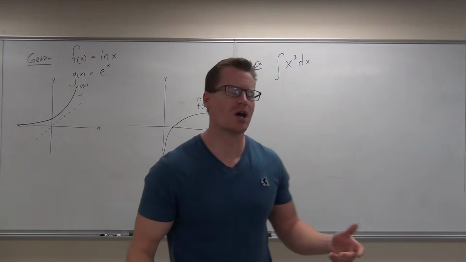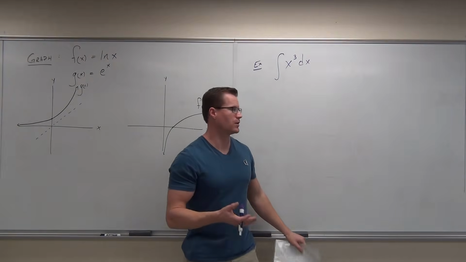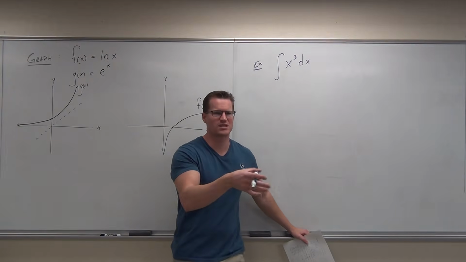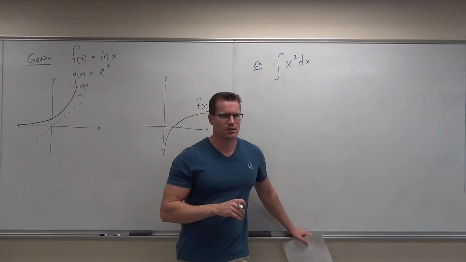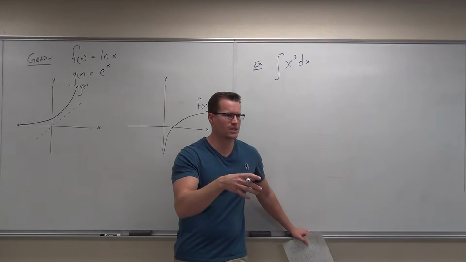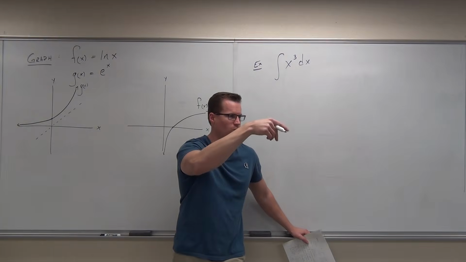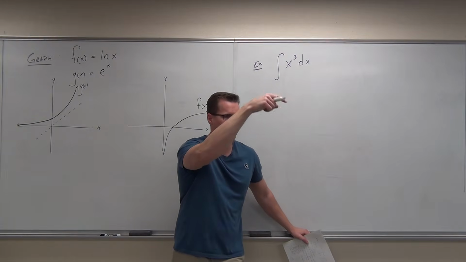Just going backwards. Do you remember how to take the integral of something like that, where we have x to the third dx, which says inverse with respect to x? Add something to the exponent. Add 1. Very good. So the power rule backwards says, if you take a derivative, you subtract 1. Here we're going to add 1 and then divide.